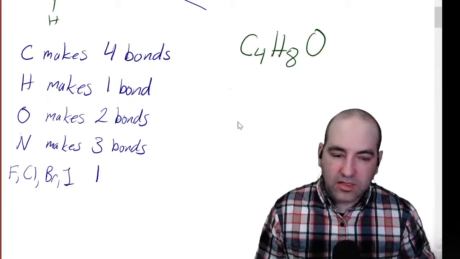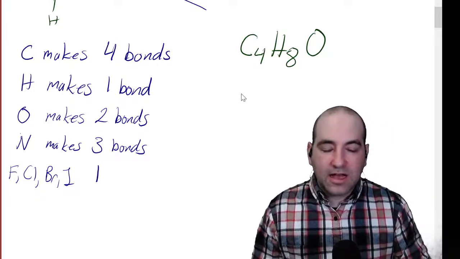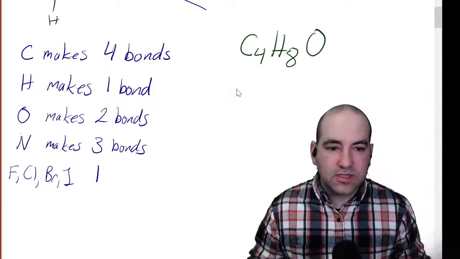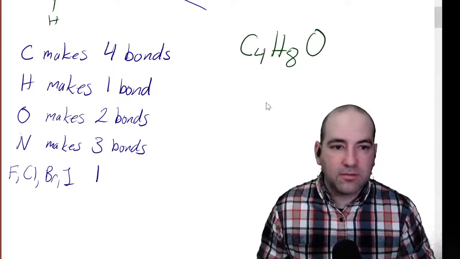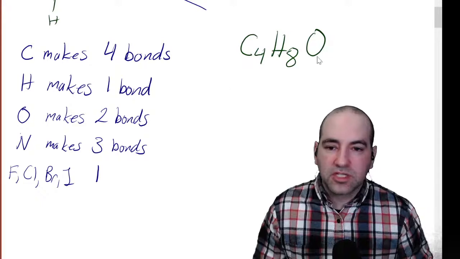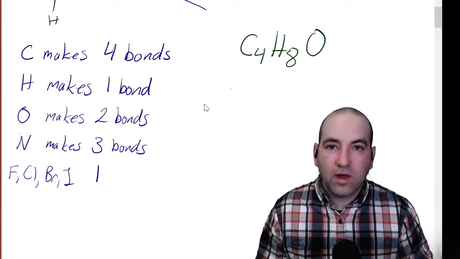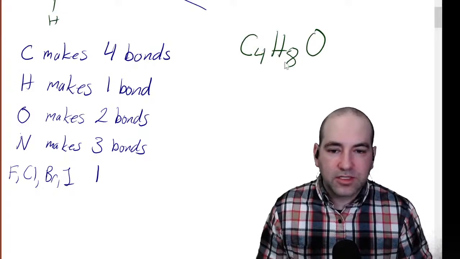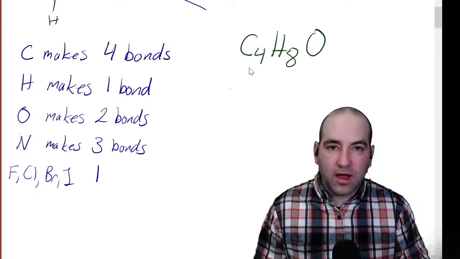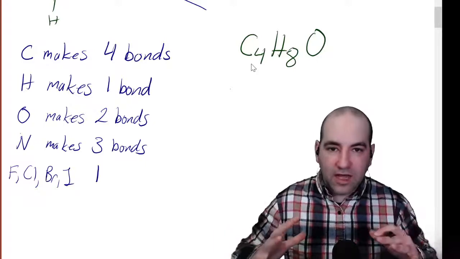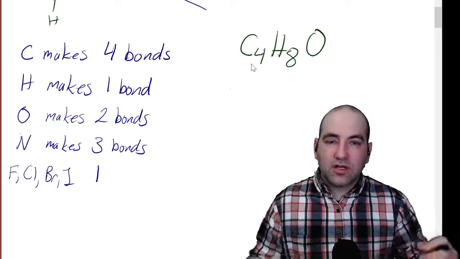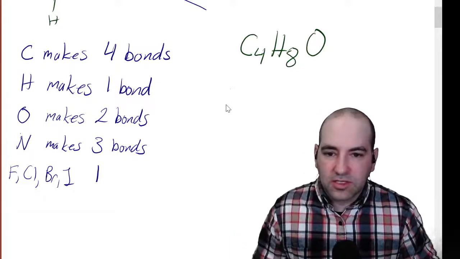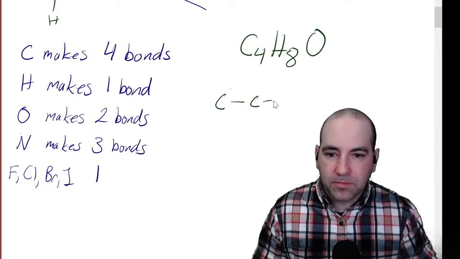Now, we can start connecting this however you want. In class, if we were doing this, we would be using actual molecular models and we would be putting the pieces together. At home, we don't have this, so we'll be doing it on paper. But what we can start doing is just connecting some stuff together and seeing where it takes us. So we know we're going to start from either the carbons or the oxygens because hydrogens only can make 1 bond. So we have to wait and put those around the outside because those can't ever go in the inside of a structure because they can only connect to one thing.